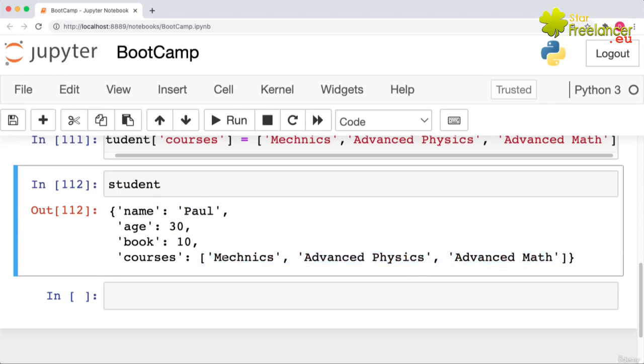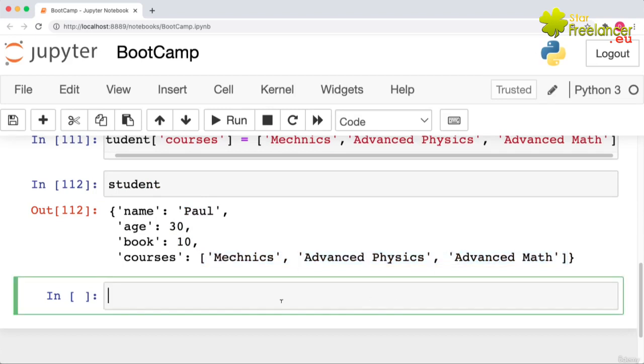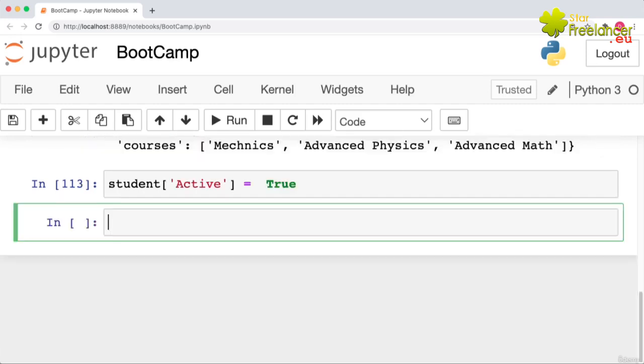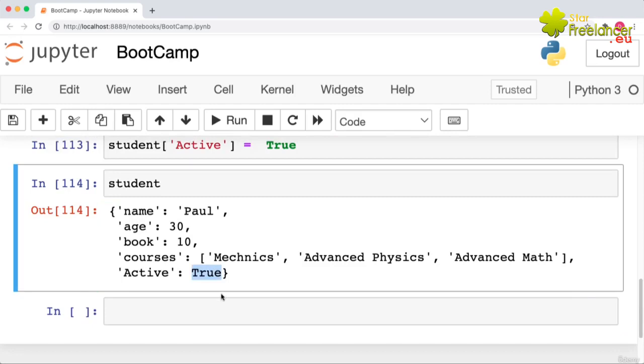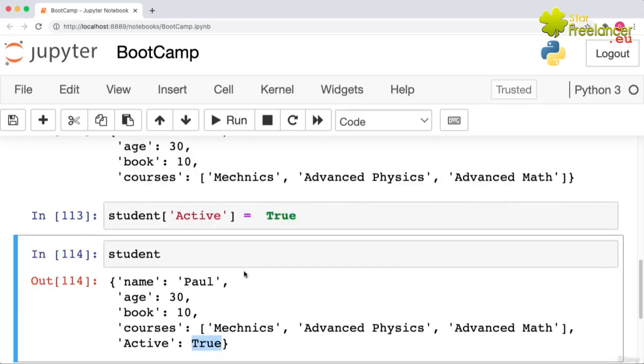You can see that this one is what? A list, which is allowed. What if I ask if the student is active or not active? I can say active, for instance, put true or false. If I check student again, see, allowed, boolean. So it all depends on what you want. So this is how to build a dictionary incrementally. It is allowed. Whatever you want to add, you throw it in. Continue to throw it in until you get to millions of entries. Hope this is understood.